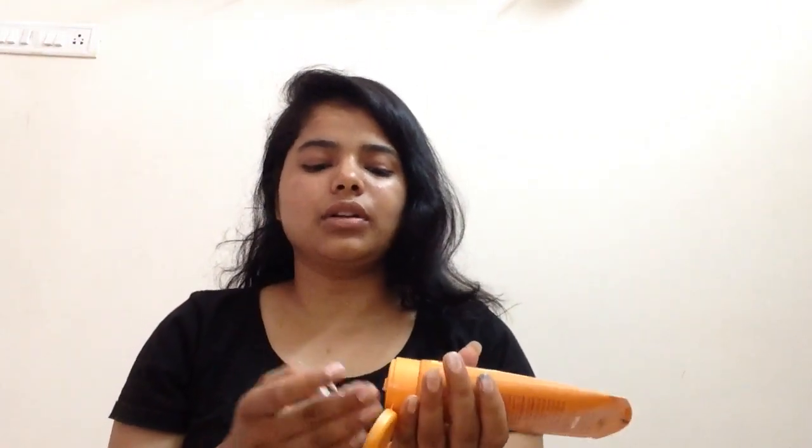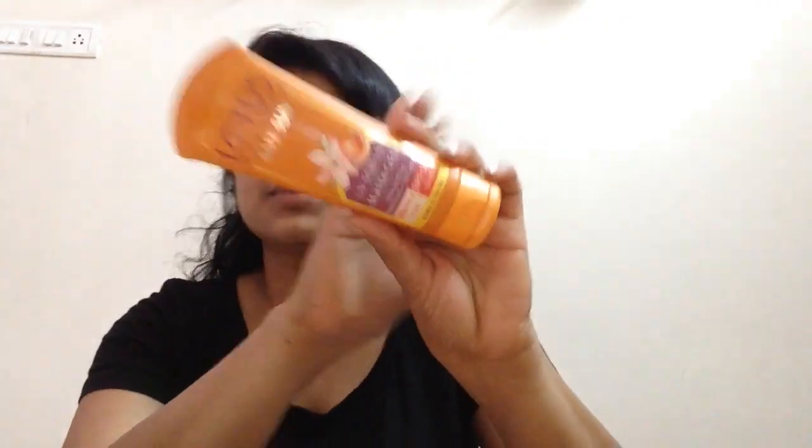This is the one I use because I have oily skin. Whatever I use, it feels like I have tons of product on my face, so I normally use this one. Since I head out after doing my makeup, I'm going to use my Lotus Sunscreen, SPF 50. This is water-based, so I love this — it's the gel one. This is perfect for oily skin that sweats a lot. My skin sweats a lot, so this is the peppermint flavor because I love peppermint. I'm just going to use this.